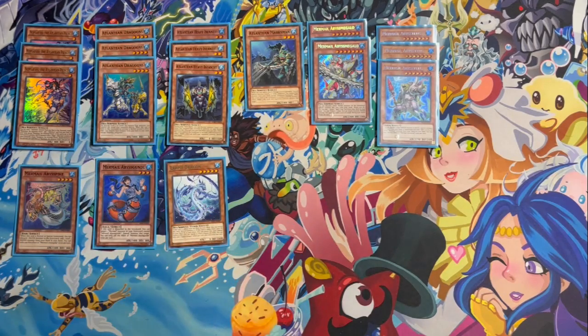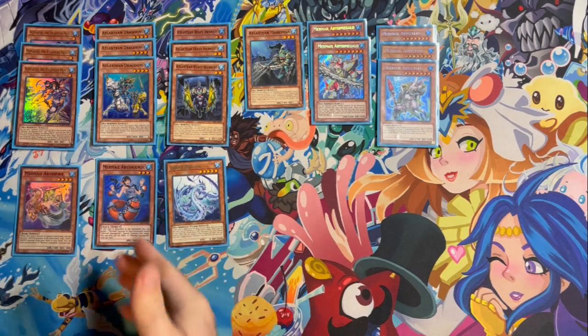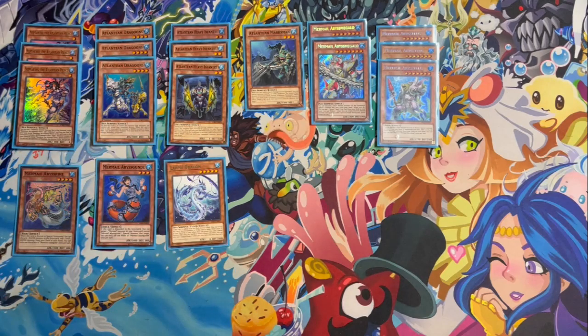Lapis Dragon. Whenever you search this, it is a Sea Serpent, so it can be searched by Dragoons. It special summons itself from the hand for free. It sucks when you draw into it, which is why you only play 1.